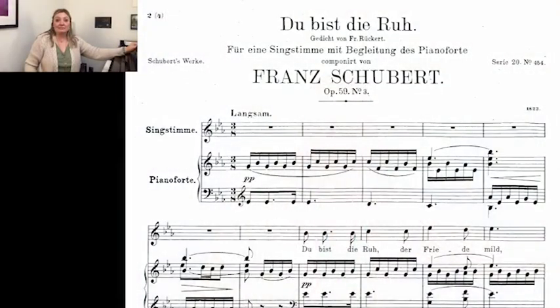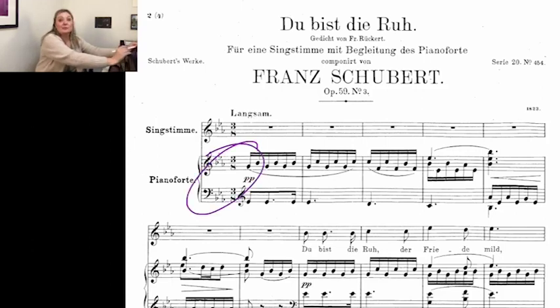So again, time signature, key signature. So we're in 3/8, we're in E flat major. Our tempo marking is langsam, so we're not going to be in any sort of hurry. Again, as far as upping our difficulty, we have constant motion that goes through this. This 16th note figure goes through almost the entire piece. Actually, it does go through the entire piece.